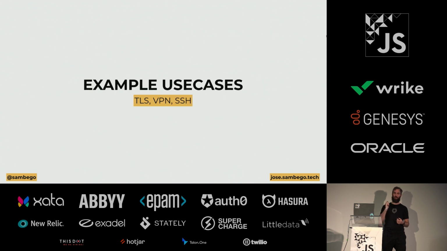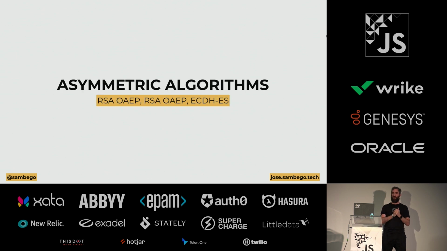Asymmetric encryption, some use cases: TLS, VPN, SSH. There's a lot of use cases, but anytime when you're not dealing with a big piece of data or you want more security, you often use an asymmetrical algorithm. And some of these are the ones listed on this slide. RSA, OAEP twice for some reason, I don't know why I did that, but yep.